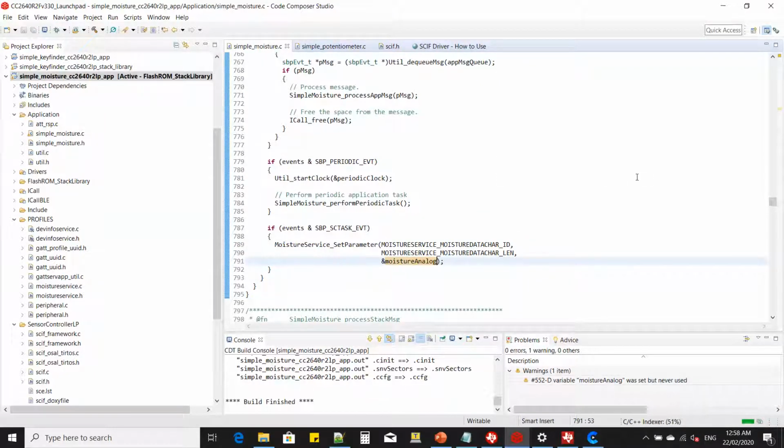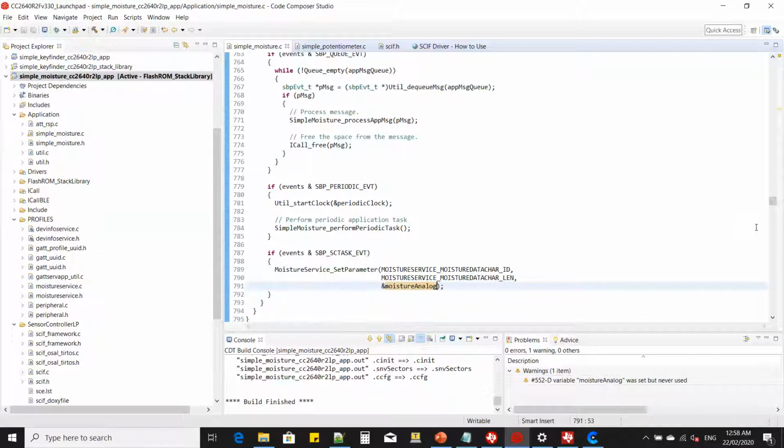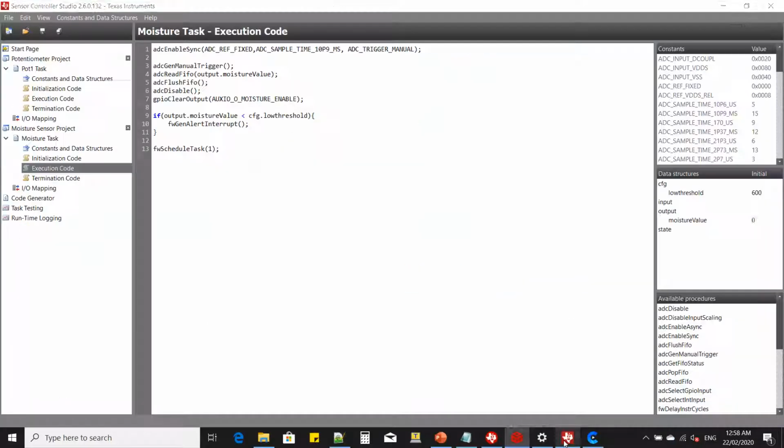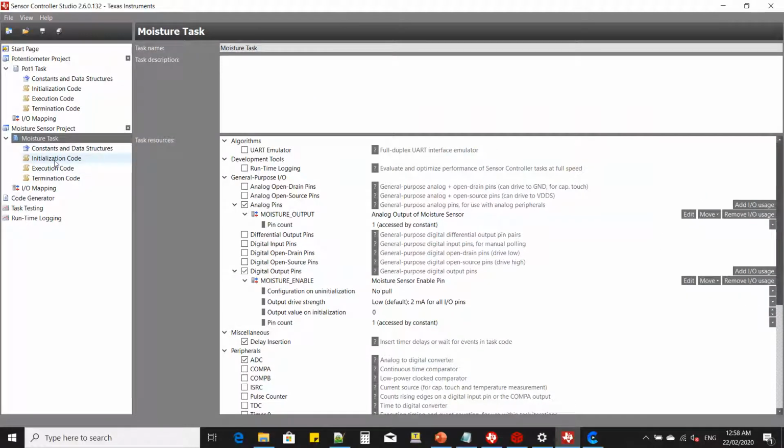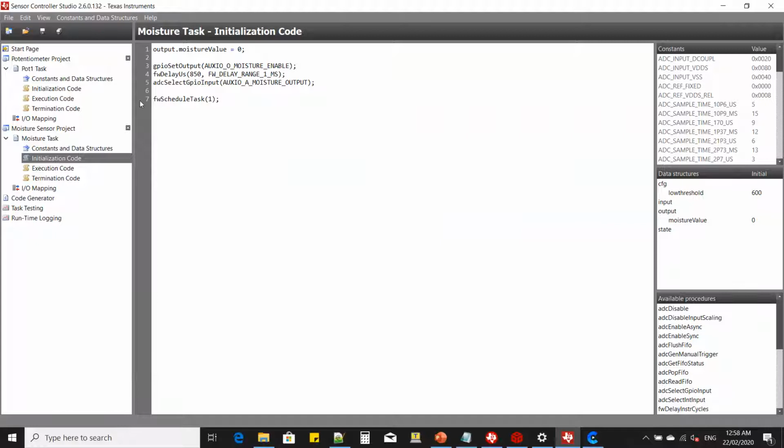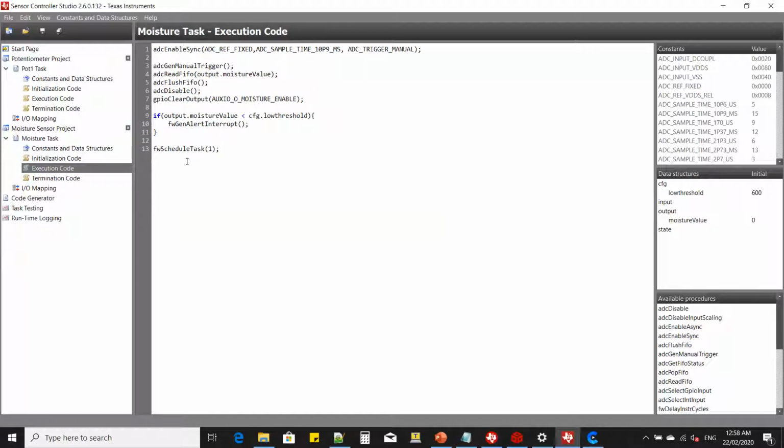Okay, so code review. So when there's Bluetooth connection, we start the moisture task, which will first execute the initialization code, and then we'll schedule the execution code after an interval of 5 seconds.